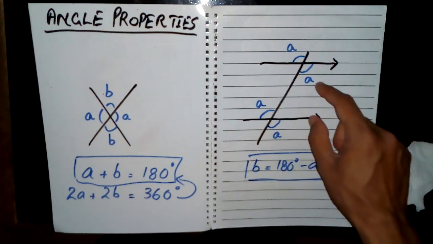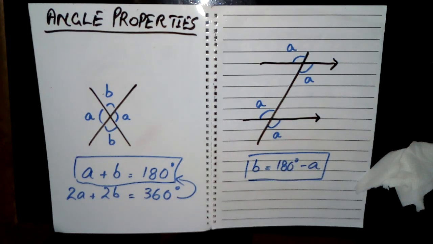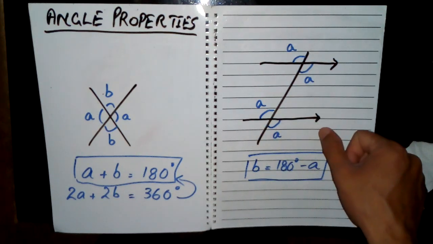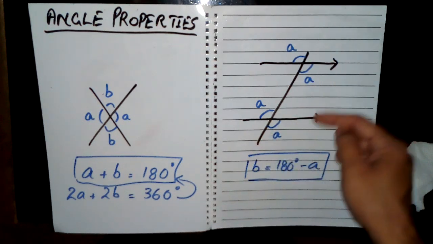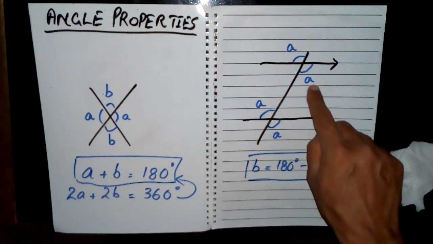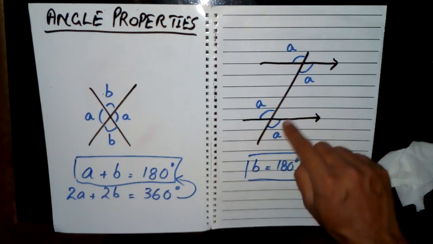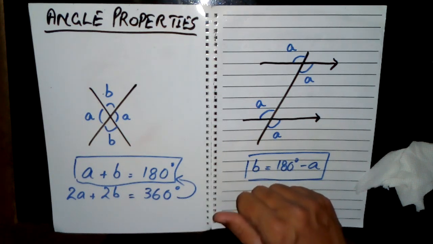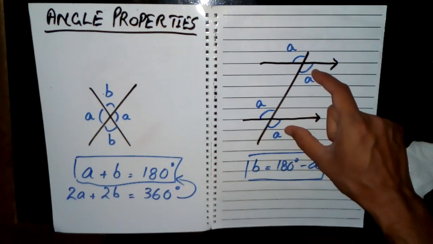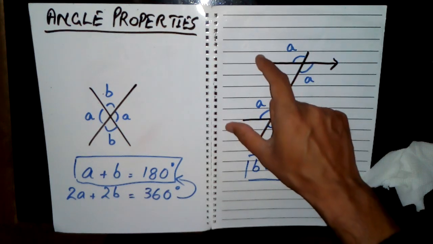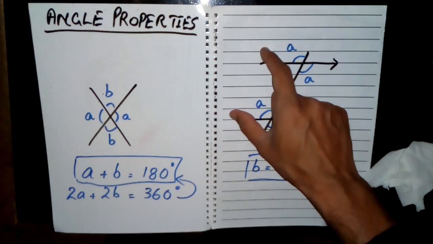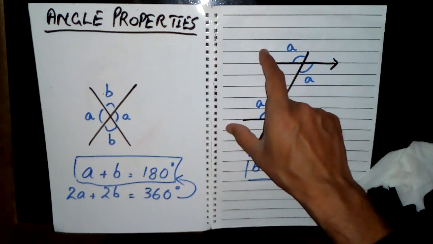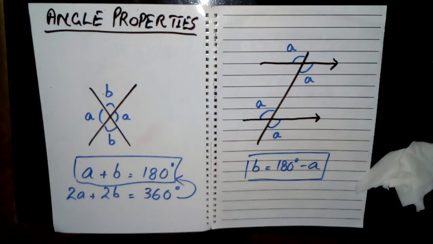Okay, so in this diagram we can see two different types of properties, when two parallel lines are there and we have one line intersecting these two parallel lines. These angles and these angles are on the same side of the intersecting line. That is, this is the right side, and this is the left side of the intersecting line. So these two angles on the same side of the intersecting line will always be equal.